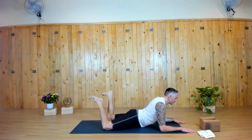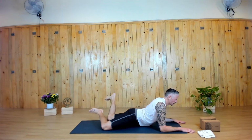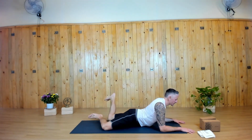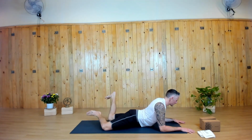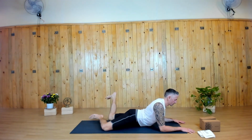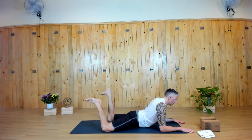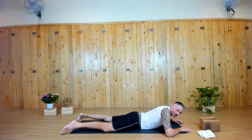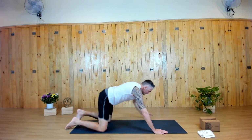You can stay here, or you can bend the knees. And then begin to move from side to side. So both legs, so you're internally and externally rotating at the thighs. These kind of windshield wiper legs. Good. And then you're going to lower down. And then turn over onto your back, please.